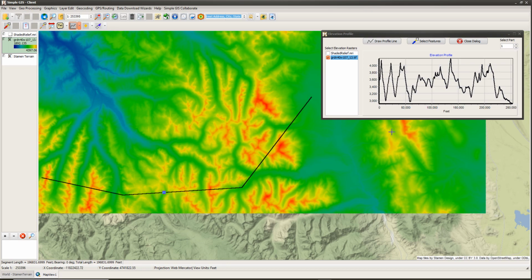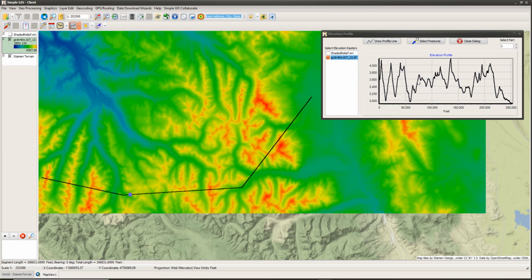line. And if you notice, as I move my mouse along this graph, you'll also notice the vertex highlight along the line indicating that particular position. So as I start here, I see I'm starting at a lower point and I'm coming up to a peak, which corresponds to my raster image here by the bright red color, indicating the higher elevation. I'm then descending back down into a valley, and now I'm coming back up to another peak at this point here, and then I'm descending back into a valley, back up to another peak here, and so on.